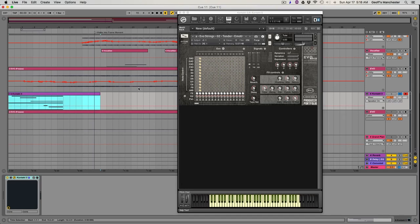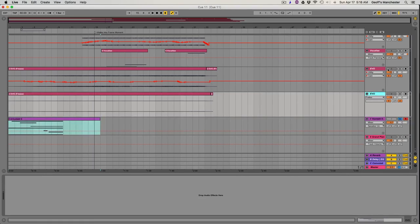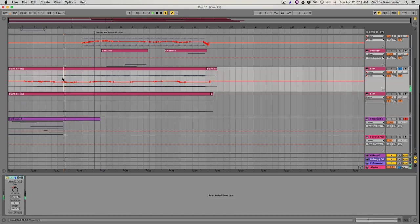And one thing that I did, you'll see that I've got two instances of Evo here, one and two. Let's listen to this one. Let's hear what it's doing. This is the higher register. This is everything past middle C, C3. And then I've got here the exact same MIDI information. I've just lowered it an octave, and I do this a lot. And I also make it much quieter.